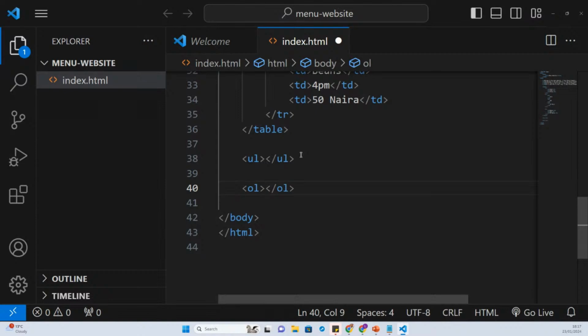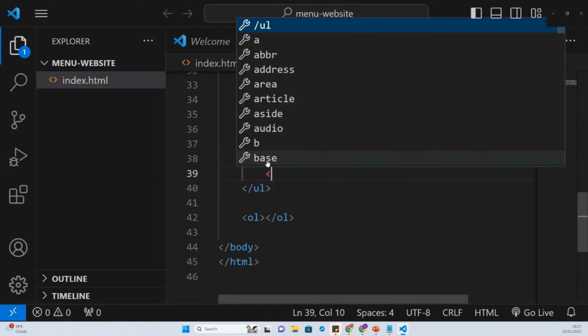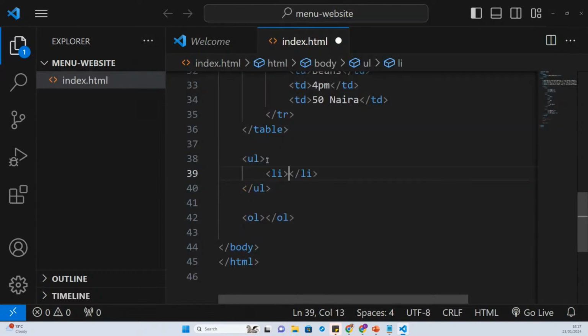So the first one is called unordered list, UL, and then the second one is called ordered list, OL. And then I introduced another tag called li, and this tag is the one that you actually use to list whatever you want to list. So let's call maybe this one list one. Maybe if we just duplicate that, make it 3.